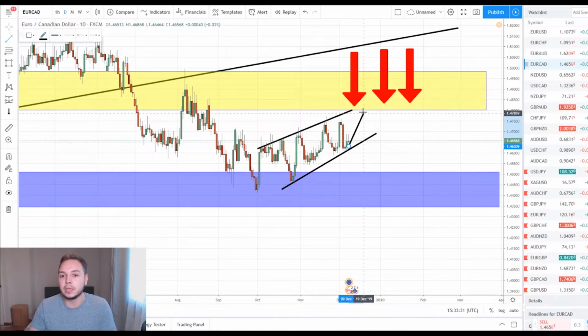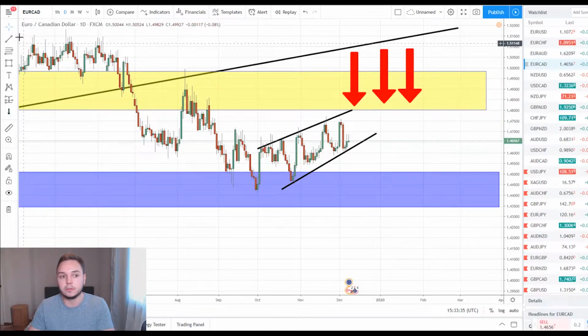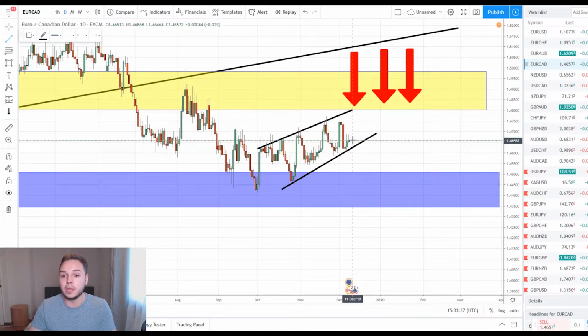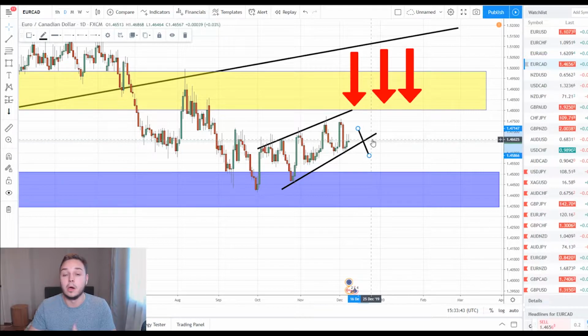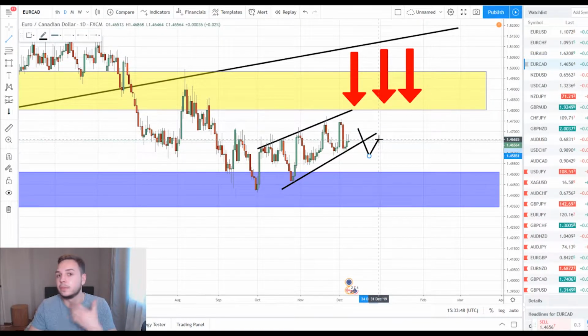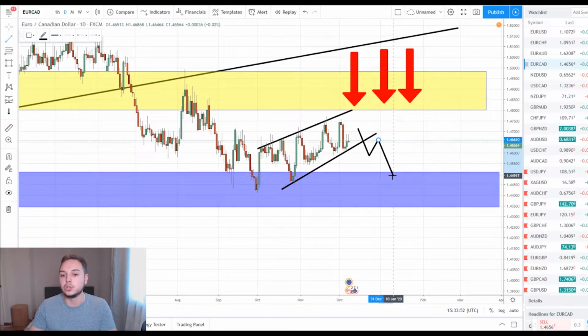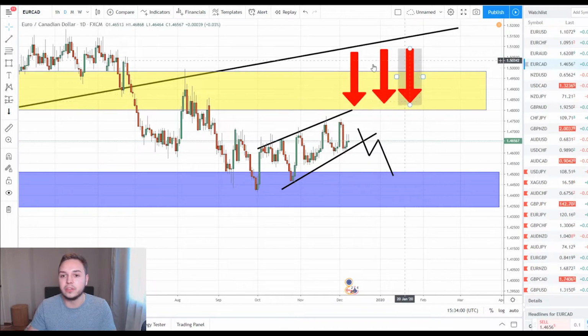The break is probably gonna happen in this area over here, but anytime the sellers can enter the market. So obviously if we see an earlier break, maybe the market moves in around this area over here, breaks this line of upwards pressure, then we're gonna wait for exhaustion, because after a push there's always exhaustion, and then we would enter our trade short, because we know there's a lot of sellers in this area.